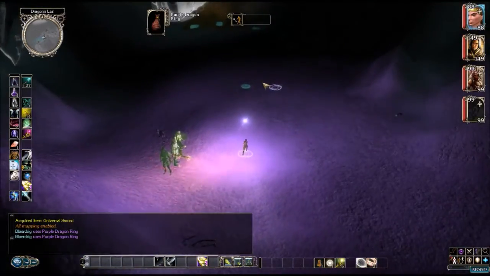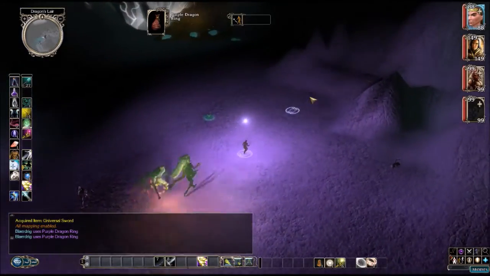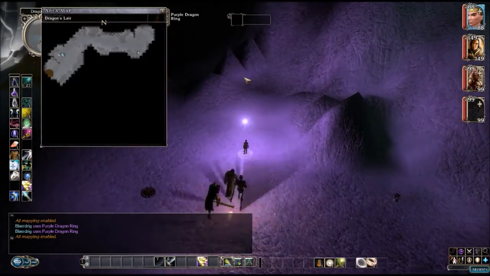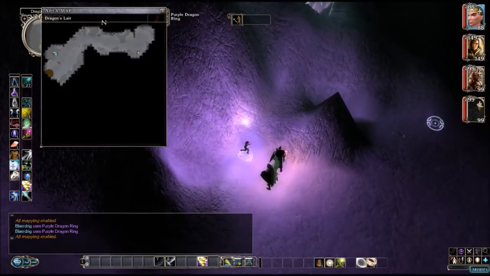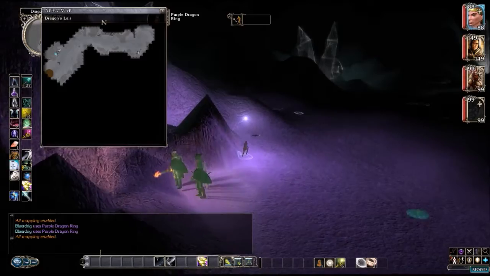Looks like we ought to have a permanent rest spot here too. Yeah, we click on it to activate it. But that's pretty cool. Seems like a big dragon area though. Not much in it.